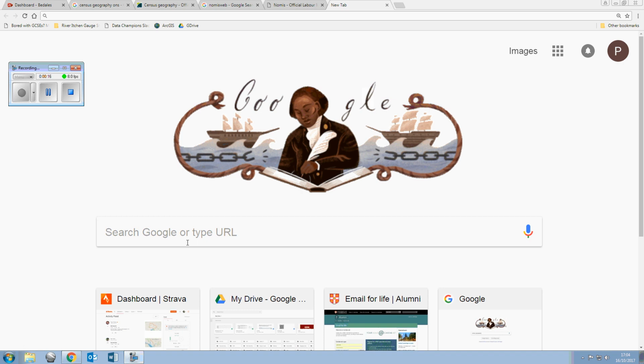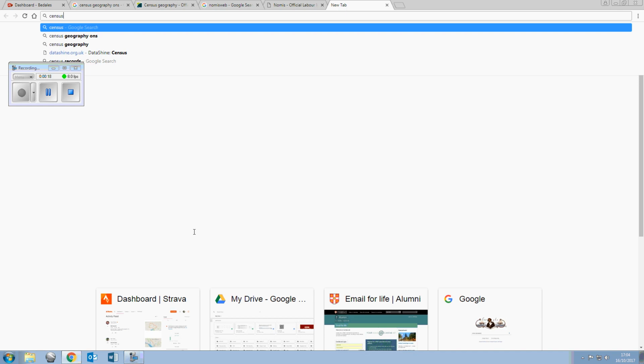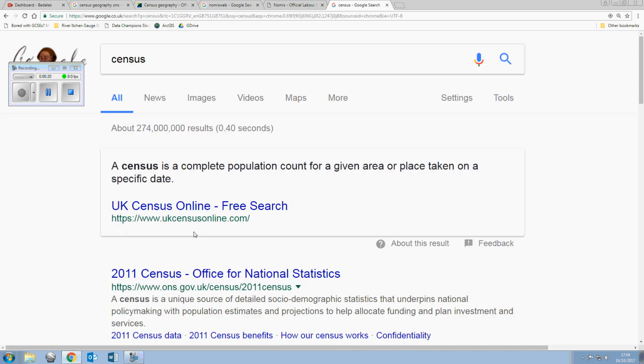So the census, the UK census, is a large-scale collection of data, particularly socio-demographic data, collected by the Office for National Statistics. Now it's collected every 10 years. The last one was 2011, so there was previously 2001, and go back 10 years. They also collect lots of other data on a slightly smaller scale, based around migration and all sorts of other factors.